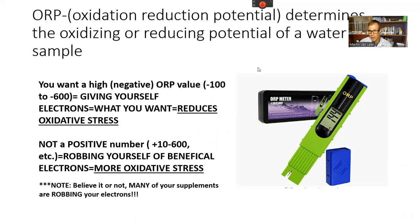One thing to check is the amount of antioxidants in your water using an ORP meter — oxidative reduction potential. You want negative values, ideally between negative 100 and negative 600. When you filter water, you won't get a negative ORP; you'll actually get a positive one. Many people are drinking water in the positive 400–500 range, which is essentially robbing them of beneficial electrons and creating more oxidative stress.